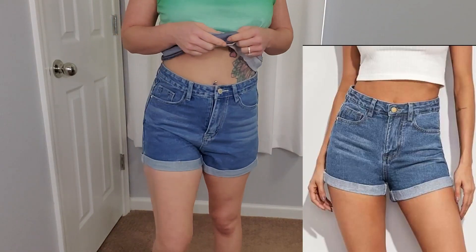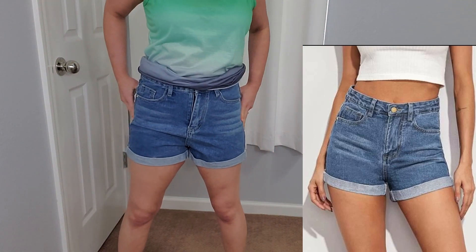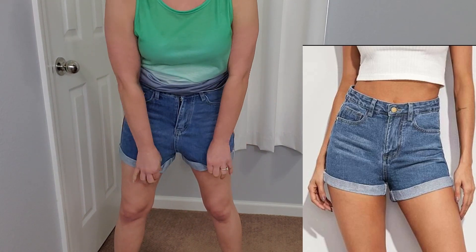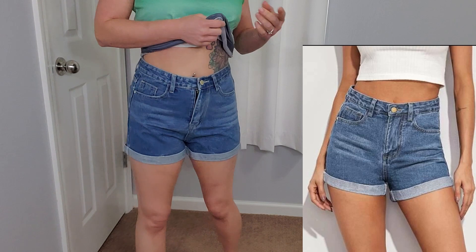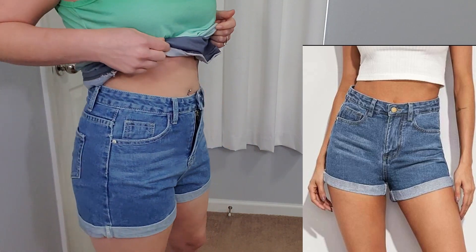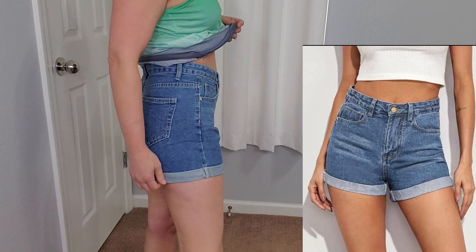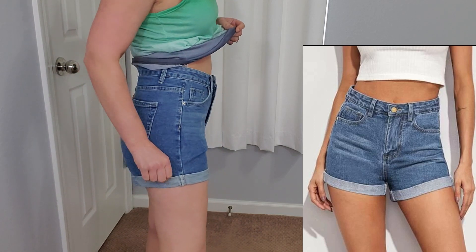Here is number two — it's pretty much the same pair of shorts but a darker color. I prefer my shorts to be a bit lower but this isn't bad. If you pull it down it does start that sagging thing, so you kind of want to keep it up high. For the price I paid — if these are a pair of jeans and you want a high-waist pair, it wouldn't be a bad deal. And I might cut this part and roll them down a little bit more.